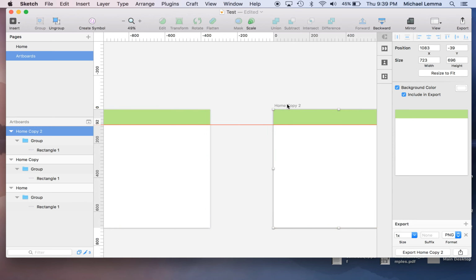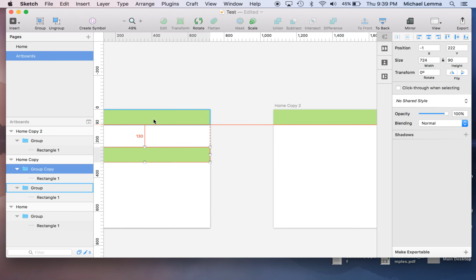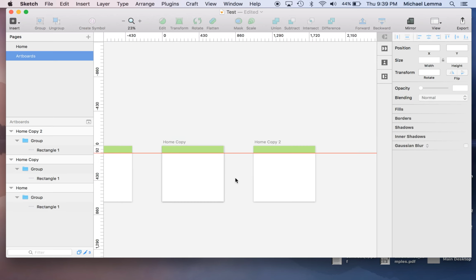So if I click on this and hit the right arrow, and I click on it again, I hold down my Option key, it will show me the width if I hover over this artboard. So it'll tell me how far it is, and that is how I can tell. Now this isn't just for artboards. You can use this feature if you have stuff on the canvas as well. As an example, I can drag this down and select that, and it will say that's 130 pixels from that. So if you want to know exact numbers, you can do that.